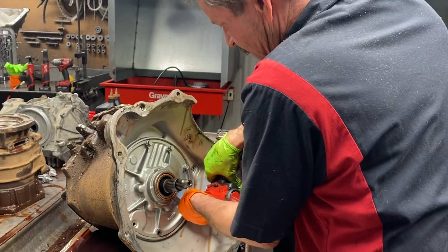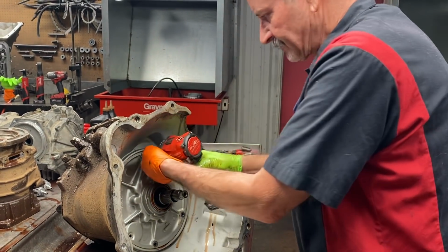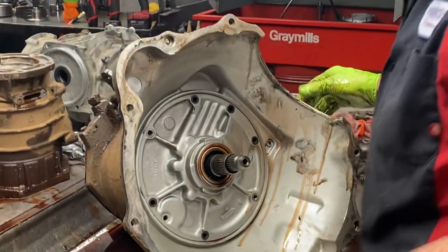I'm hoping that this thing's got diesel parts in it where we don't have to replace half the tranny on the inside, because a lot of times when I get them in here that way, they've been robbed.